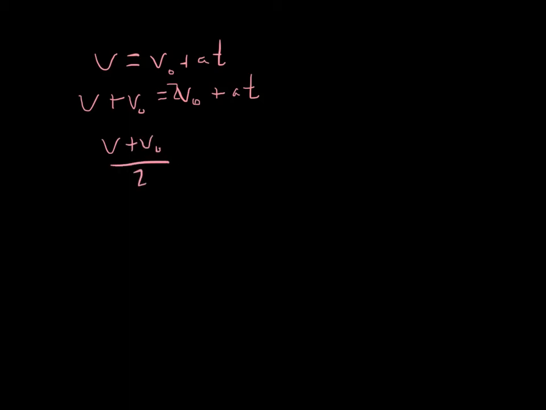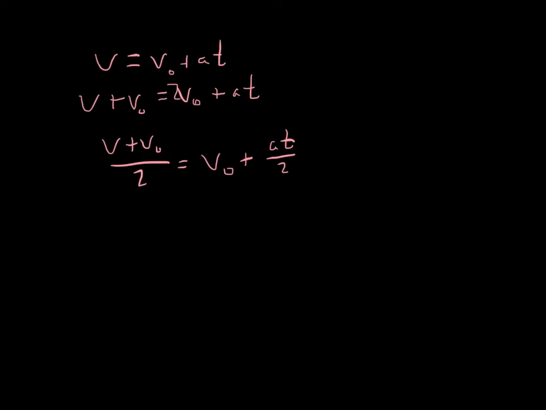For the next equation, we're going to start where we left off with velocity equals v naught plus at. And we're going to do some funky math here, but you'll see what it comes out to in the end, and something useful. First thing I'm going to do is add a v naught to both sides. Since I'm doing it to both sides of the equation, it doesn't really change the equation. So v plus v naught equals v naught plus v naught, which would be 2v naught plus at. And then I'm going to divide both sides by 2. So I have v plus v naught over 2. Well, 2 divided by 2 is just 1, so v naught plus at over 2.